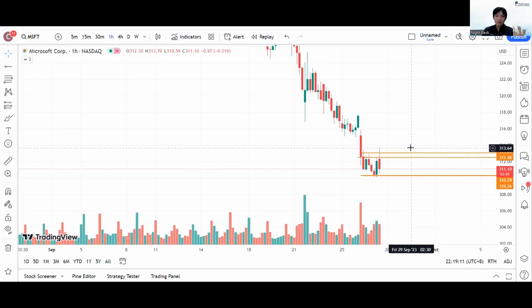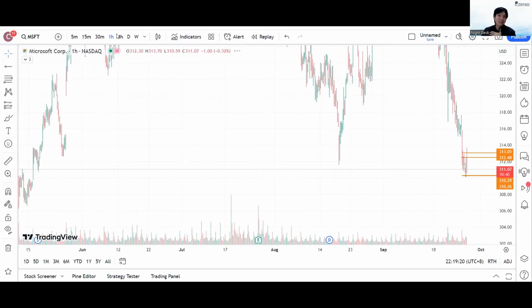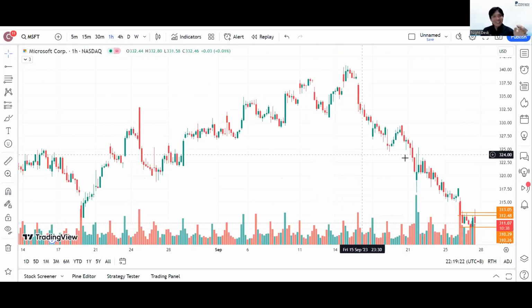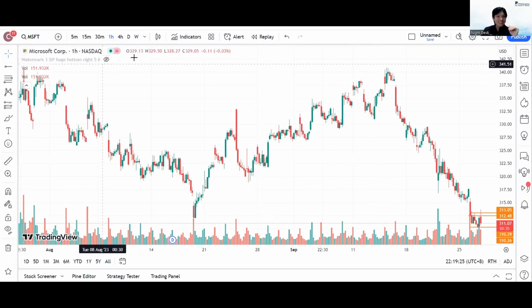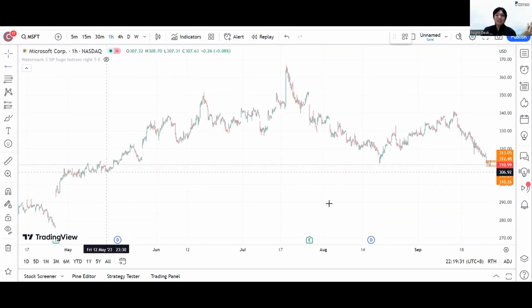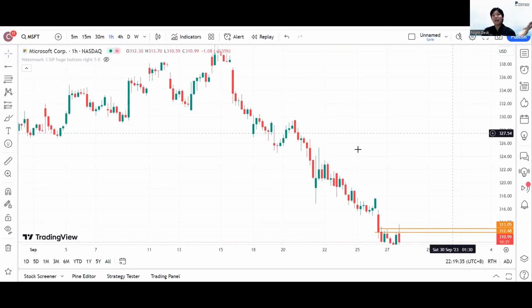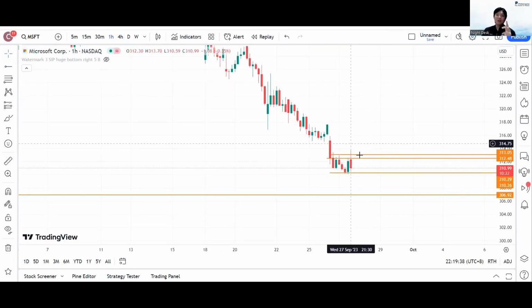For intraday, if you want more confirmation, if the price starts to break this 310, I need to give a disclaimer first: this is my opinion only. You can't later tell me, oh, YJ said can short. No, this is my disclaimer only. If I were to go for this short, because price came from a higher high at opening and started to trade lower, I don't have confirmation that it is going to continue downwards, even though it can print bear.